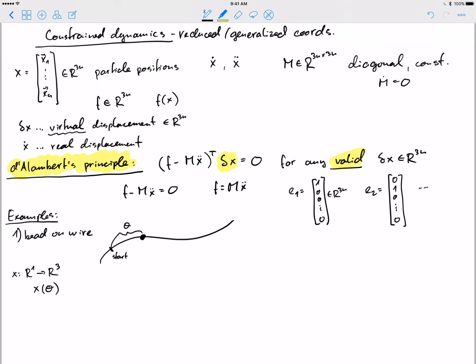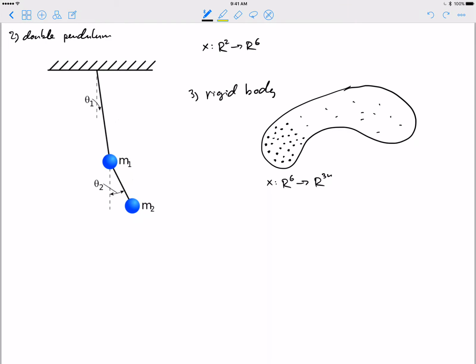Okay, and that's actually kind of simple, because all we need to do is to use the Jacobian of this x function. Okay, so this x function is essentially the parameterization function, or for short I call it parameterization. You can also call it the mapping from the reduced or generalized coordinates to the Cartesian coordinates. Okay, so in general this function would go from some d dimensions of the reduced coordinates to my 3n dimensions of my Cartesian coordinates. Okay, and what I can do, I can look at the Jacobian of that function x, which is going to be a 3n by d dimensional matrix, right? That's the usual Jacobian kind of deal.